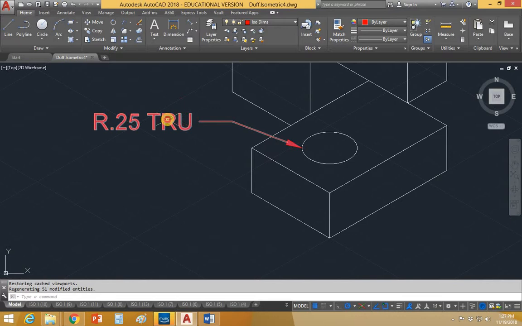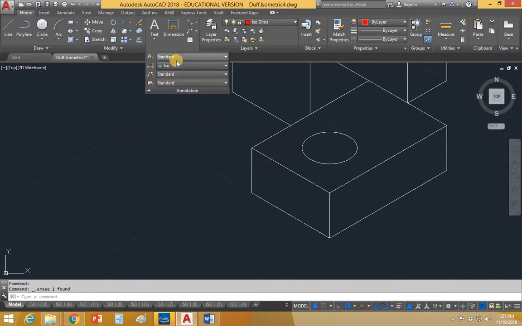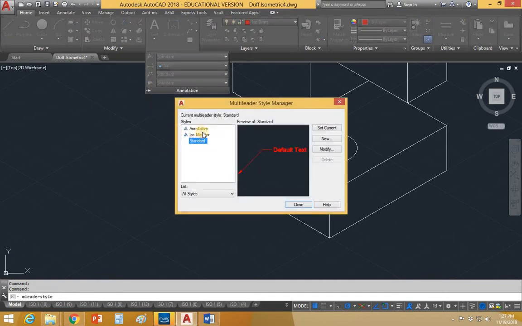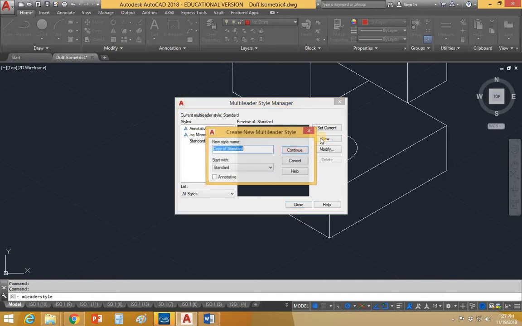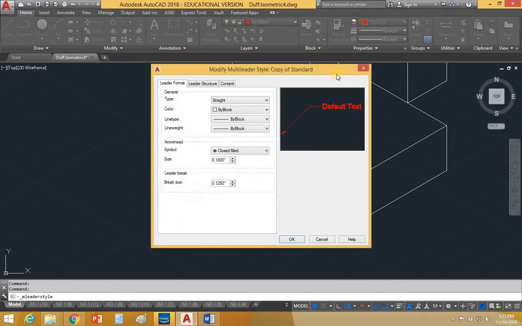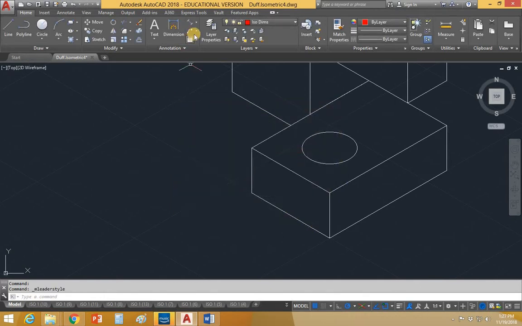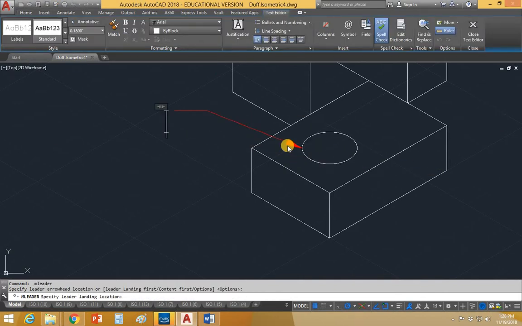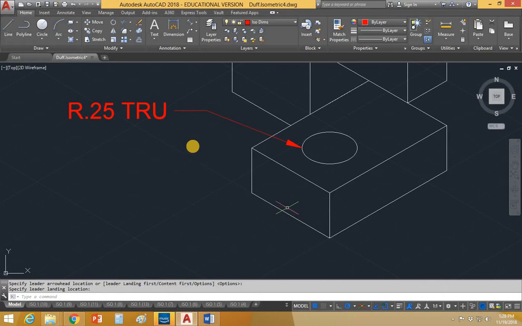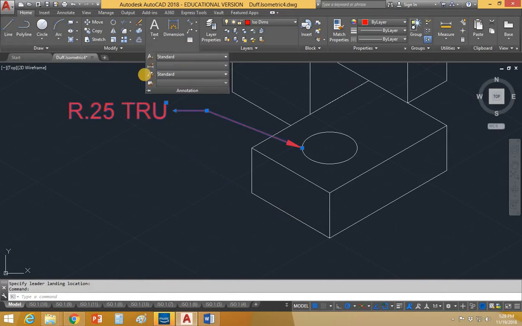So we'll go to model and we'll delete this, and we go to annotation, and so we have text style, we have dimension style, and now we have a spot for M leader style. So I've already made this one called ISO M leader, but if you go to new and you name it ISO M leader, which I would suggest naming it the same thing, click annotative and then just go with the default settings, you should be okay. So if you notice, if I come back here, I go to my M leader, and I'll pull it off, and again I'll say radius 0.25 THRU, caps THRU. Okay, so now let's just make sure I had it in the right one, and no, see, it was still standard, so I'm going to change it from standard to ISO M leader.